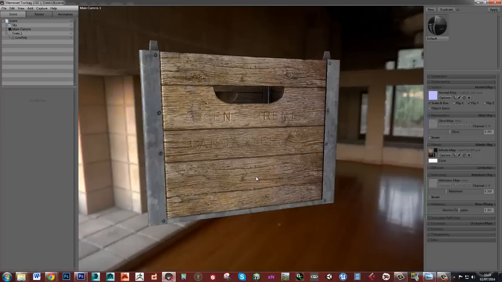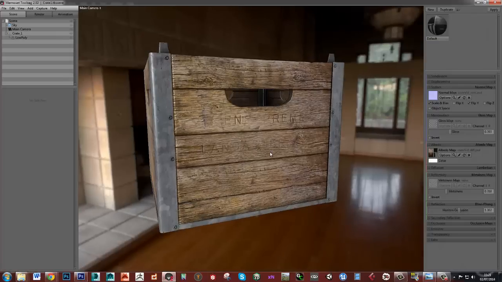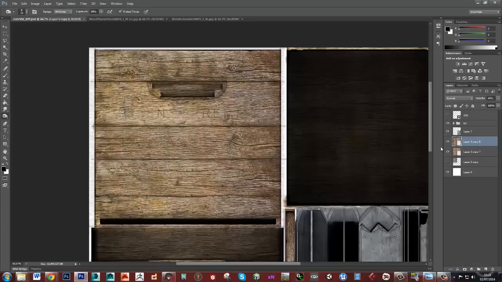Okay, so this was before, and this is after. The effect is definitely subtle, but it does make a big difference. It does add quite a lot to the look of this.